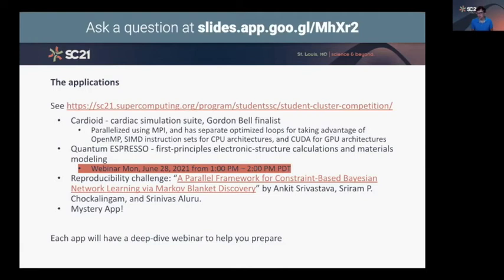And then finally, the mystery app. In building and running these applications, you'll be getting some experience in building and running applications for supercomputers. And you'll probably notice that there can be some sharp edges and challenges. The mystery app gets announced at the competition. And so in real time, on the fly, you'll need to work out how to build it and run it. So a good way to practice for that is general building and running troubleshooting skills.